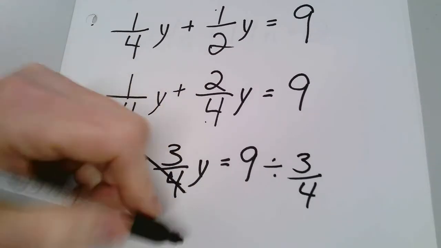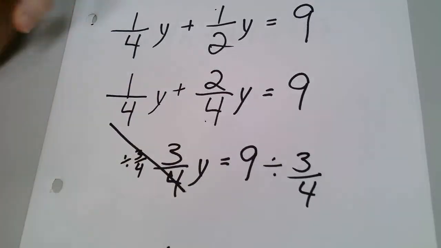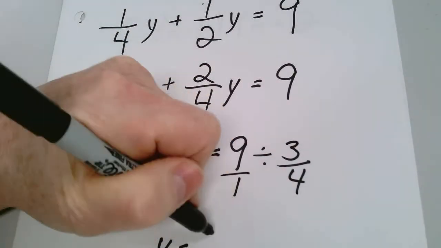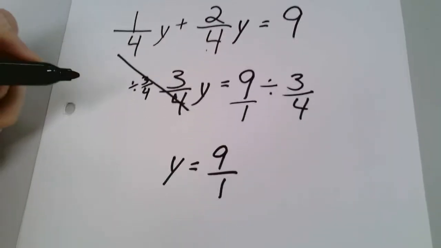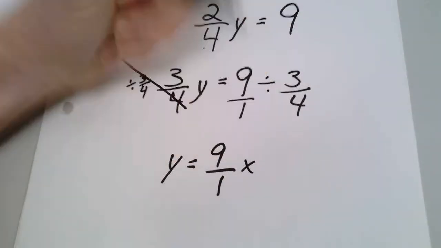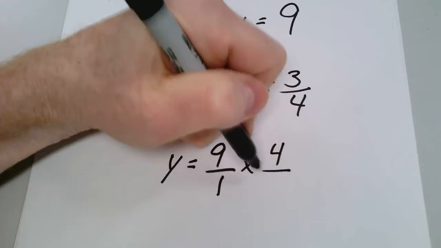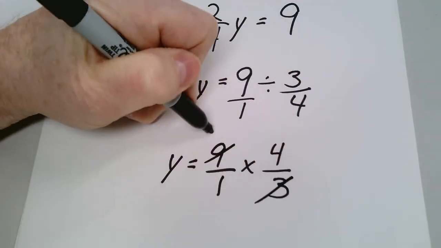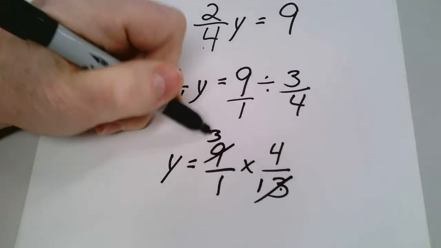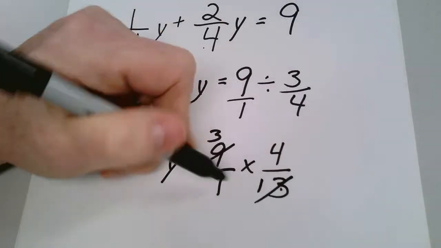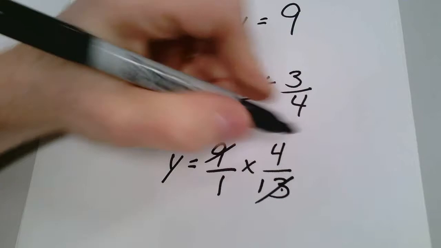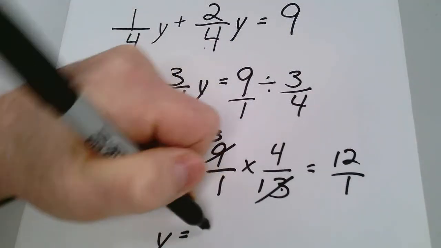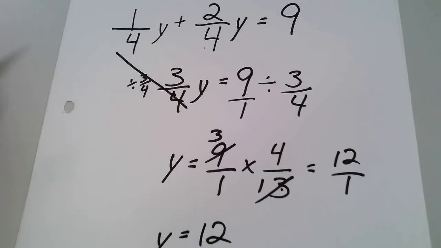So now we're left with, basically we're dividing fractions, so just put that over 1. And when we divide fractions, we multiply by the reciprocal of the second one, that's flipping it. And we'll do some cancellation, divide by 3, divide by 3. So it's 3 times 4 is 12, and 1 times 1 is 1, so it's 12 over 1. And 12 over 1, or 12 divided by 1, is just simply 12.